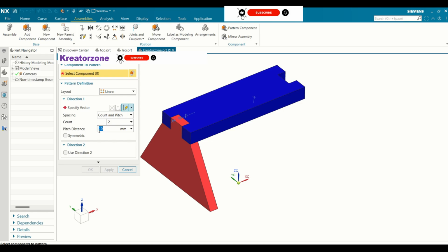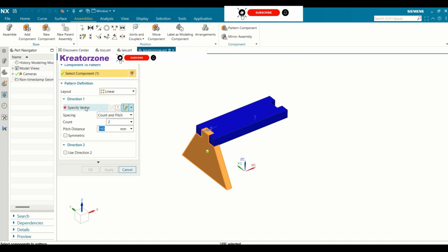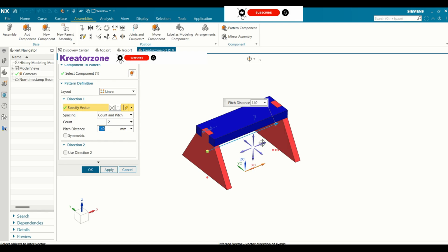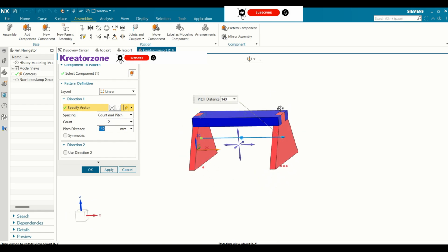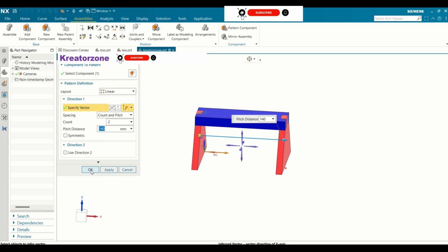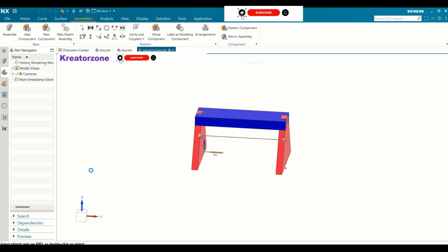So 150 minus 10 mm, we would keep it as 140 mm, and this would be the component which we are going to pattern. We have to specify the vector or the direction where the pattern needs to be created. So this x-axis is the direction where I want it. I will click on X, and as you can see, the component is added on the other side. Click OK to exit.